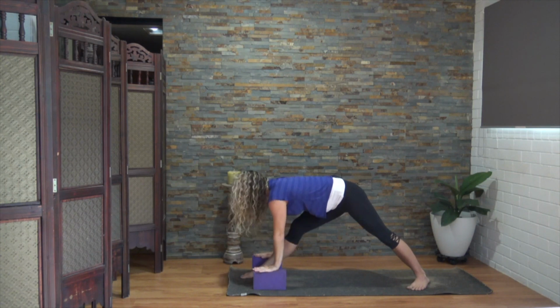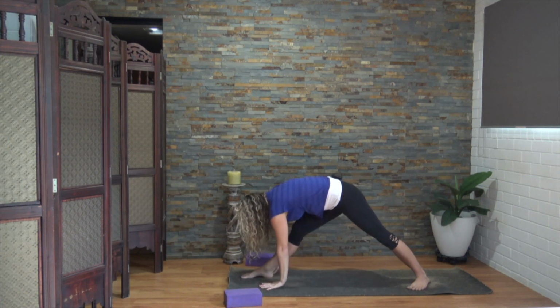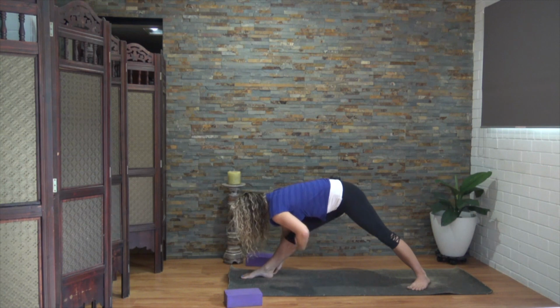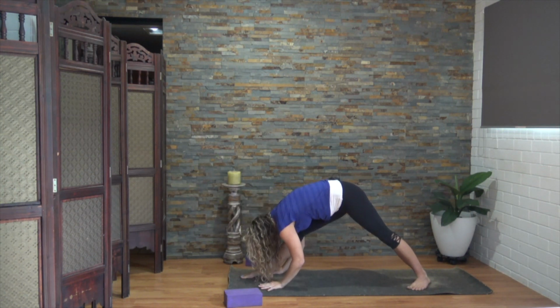Half lift. And then as you exhale, folding down, we'll stay down now. Readjust your blocks, or if you don't need your blocks, hands to the mat. Again, we want belly to touch the thigh, so you might find you need to bend that right knee a little more. Gently press those palms down and forward. Feet press away. Tailbone lifts.